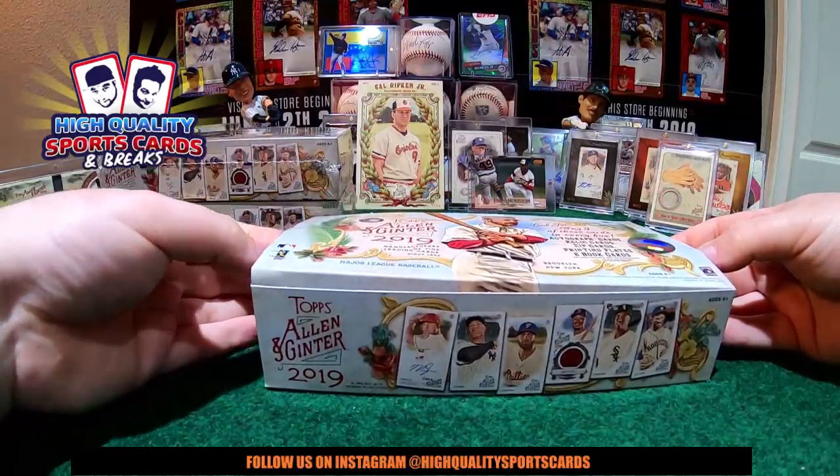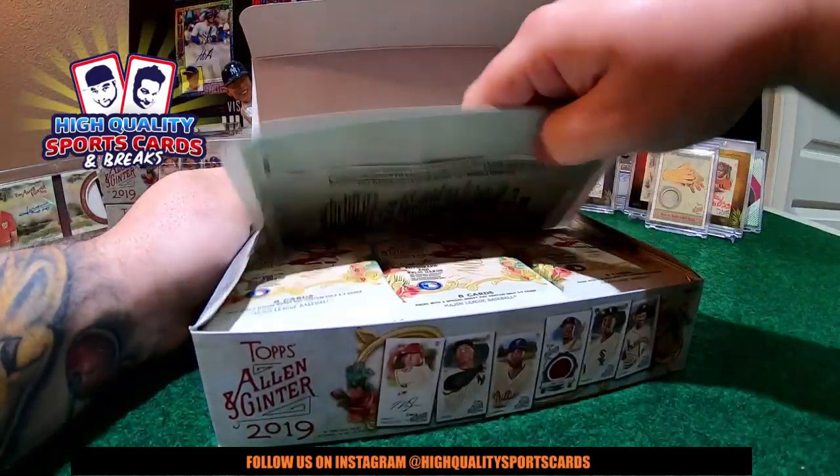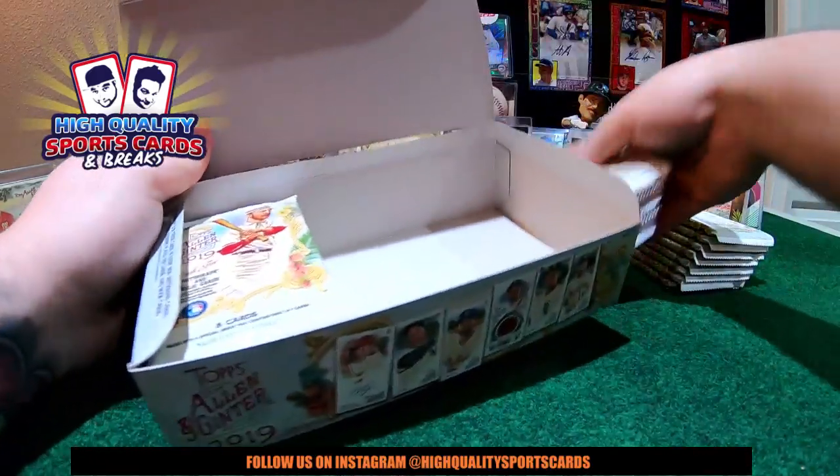Second box. Here we go, guys. We got the first one. Three hits. No autos in the first one. All of them game used. Here we got a box loader. Looking for the third rip card.